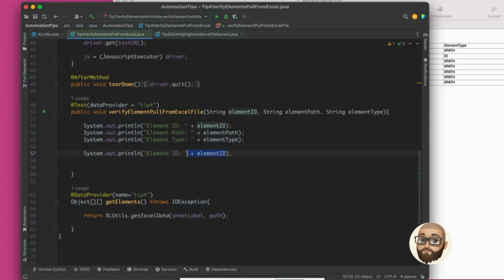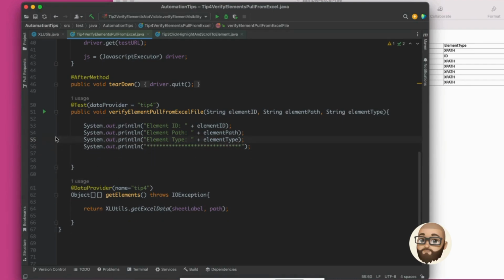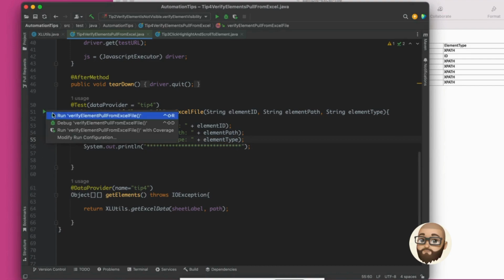And here I'm just going to do this so we can see it by section, right? So these three things should be pulled in, and then I'll see this, and then it will continue to the next one. So I'm going to save this, and let's do a run and see what's going to happen.